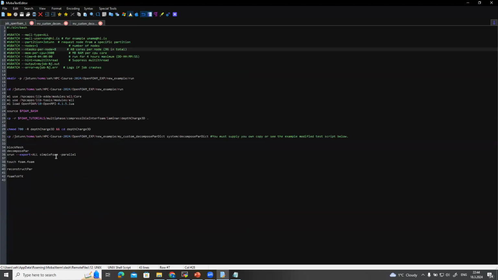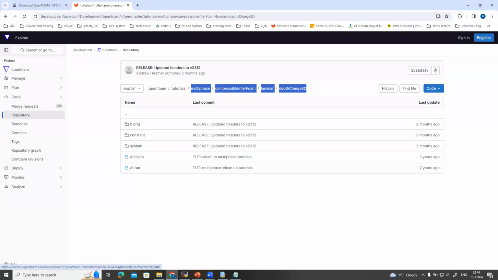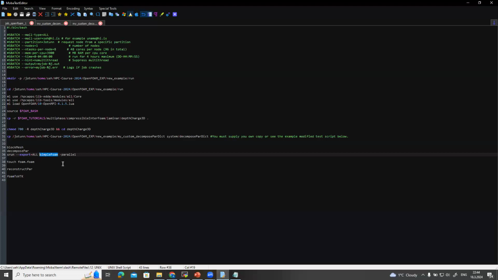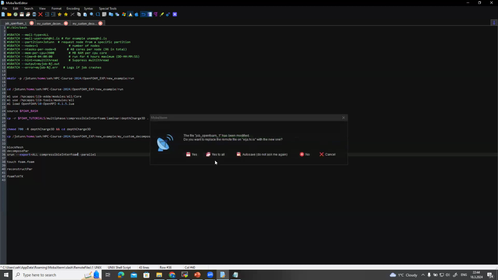As I told you, we forgot to change the solver. The solver here for this model, as we said, is compressible interform. So we need to write it here and replace it for every type of the problem. We have different solvers, and it's important to change it. Compressible interform is the solver for this type of the problem. So this is the directory, this is the command, this is the decompose predict, and this is the compressible interform. So this is the setup which was required to do it here.